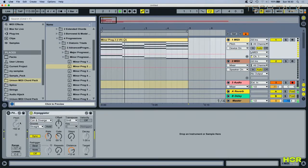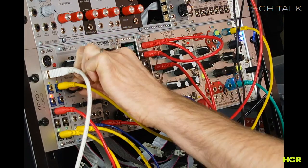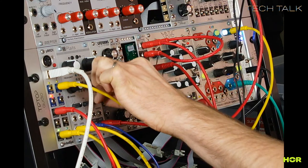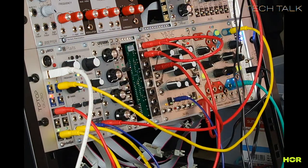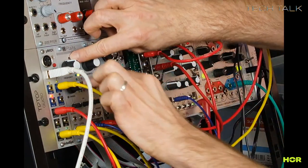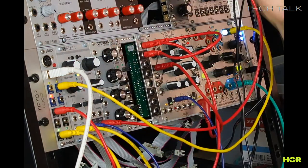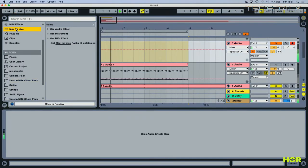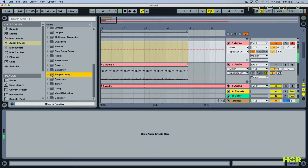Although a bit high in pitch for my liking. That's what I was saying about not being afraid to use built-in effects. I'm just going to dive into my effects here.